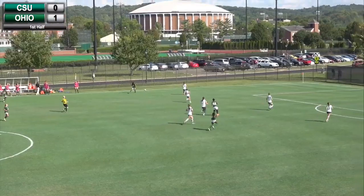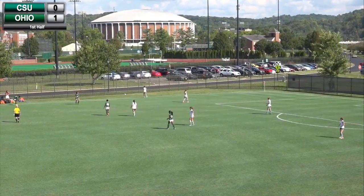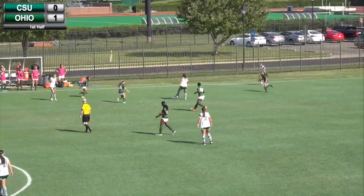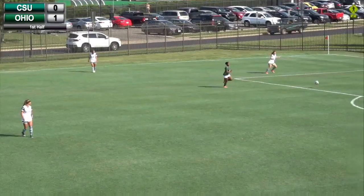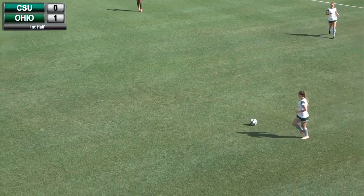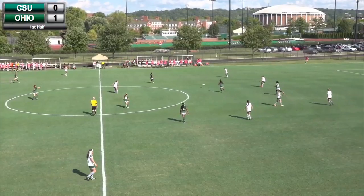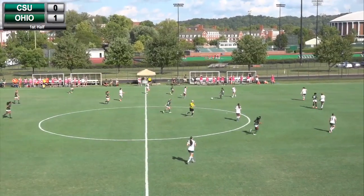Elena Gutlev now on the left side for the Vikings, but unable to corral this ball. And that's the sort of thing that I'm talking about. Cleveland State there, the Vikings just ran forward, and they looked for the options. They thought they found something, but didn't quite play it the right way. And, you know, a miscommunication or two will happen. But to me so far, for the Vikings, it just doesn't seem like they're quite able to find that same kind of strategy and shared mindset that Ohio has had success with this season. And Cleveland State with just one shot on goal in this game, and like you said, a lot of careless passes too for the Vikings.